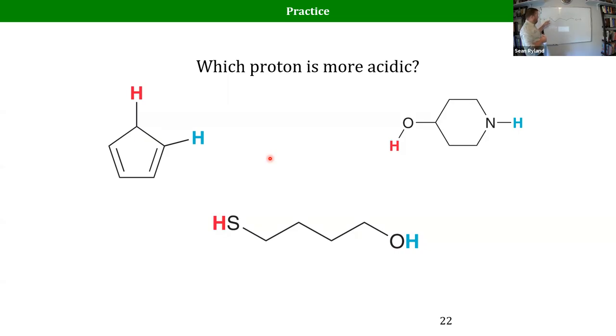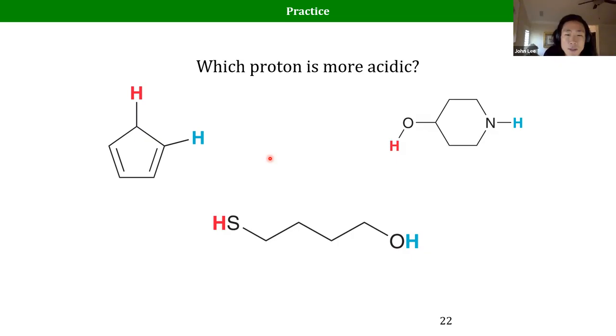but the fact that the sulfur has an extra layer of electrons, we're in that n equals 3 level for the electrons, means it's going to be easier to deprotonate the sulfur than the oxygen. So if they're not in the same level of the periodic table, whichever one is bigger is going to get deprotonated first. If they're in the same level of the periodic table, whichever one's more electronegative gets deprotonated first. But the real kicker is the resonance. Whichever conjugate base gives you more resonance is going to be the proton that's deprotonated first.